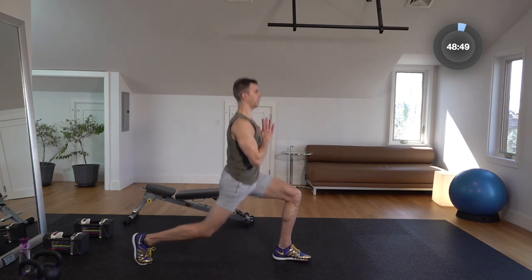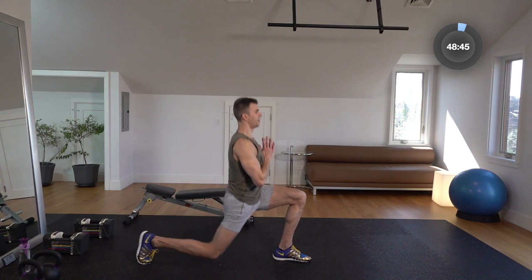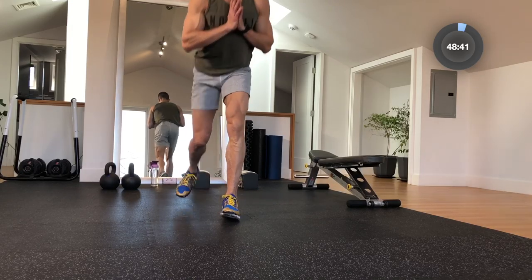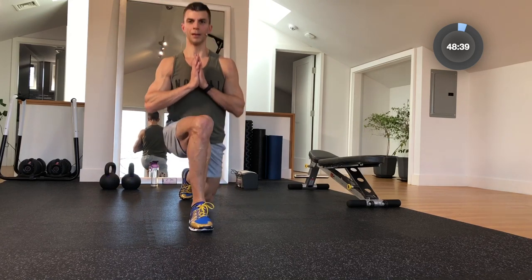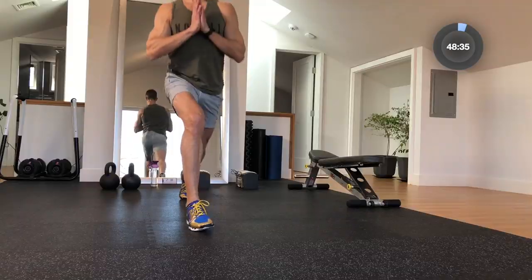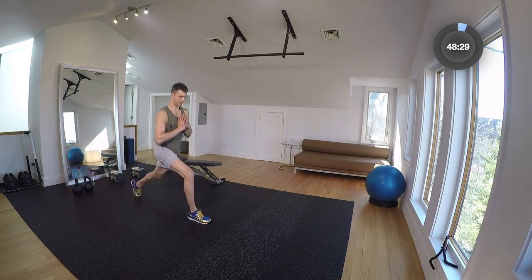Those walking lunges, I don't know, I might have picked a little bit too heavy kettle weight on that. If I have to change midway through, I'll do that, but I'm gonna try to stick with that the whole entire time. All right, nice. Drop the other side now. We're about ready. I got the sweat rolling off my head already here.